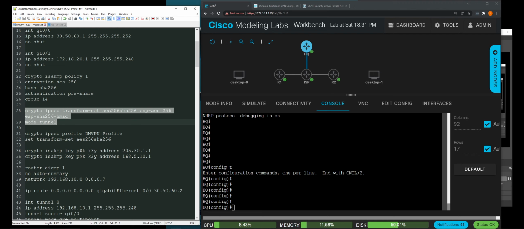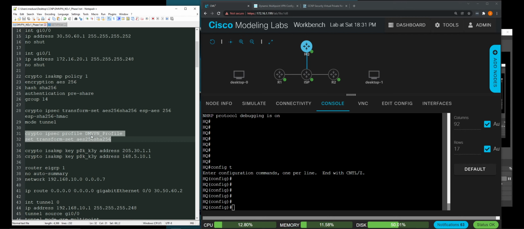And we have the IPsec profile, which we're going to reference in the GRE tunnel interface configuration, basically saying we have this IPsec profile, and we're going to reference the Phase 2 transform set.